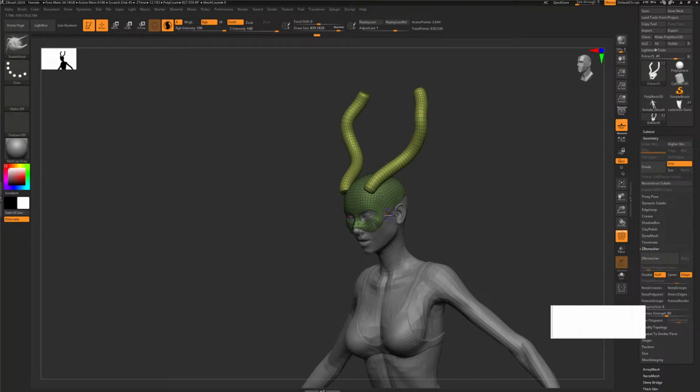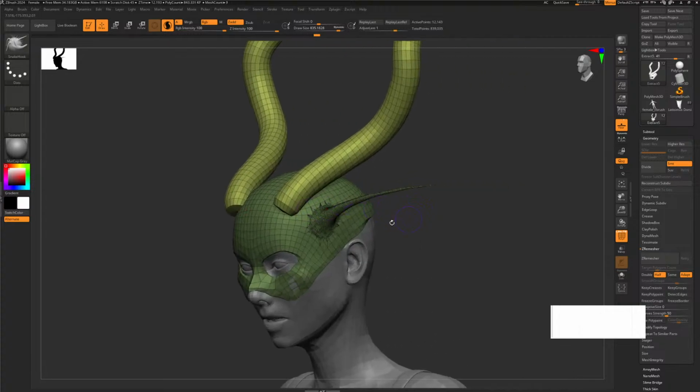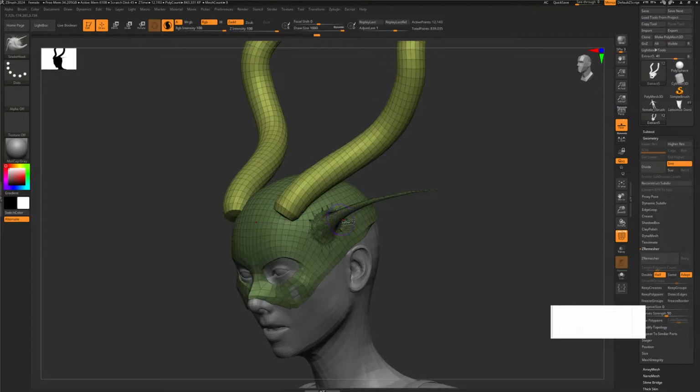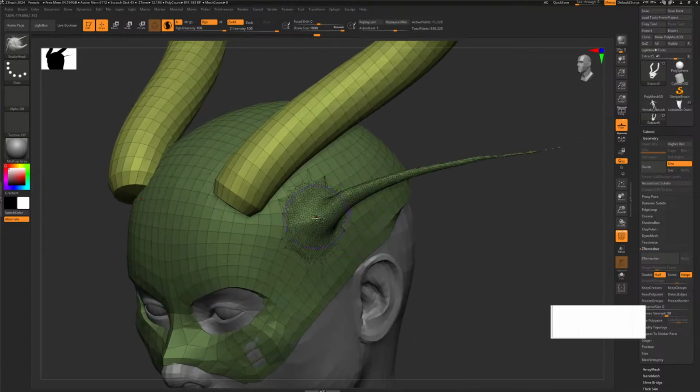But if we turn this Sculptris mode on, it's going to do dynamic geometry. And so if we have a very small brush, it's going to give us a lot of geometry to pull out. You see how it really changed all of that? And if you use a very large brush, which we can't do, but we're going to have to get to it, it will do less.